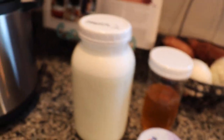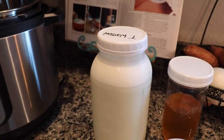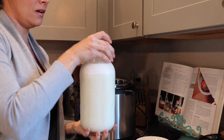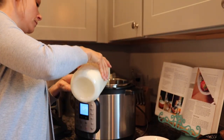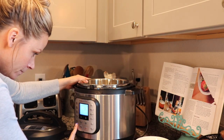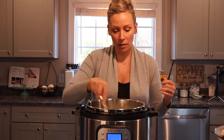What we're going to do now is put the milk into the Instapot and warm it on the sauté setting until we reach 185 degrees. Whisk the milk gently and make sure you continue to stir it while it's warming so it doesn't burn to the bottom. Give your milk a good shake first because you've got all that delicious cream that has separated. Then just hit the sauté button. It's been a few minutes - I can see the steam coming off, so it's heating up nicely.